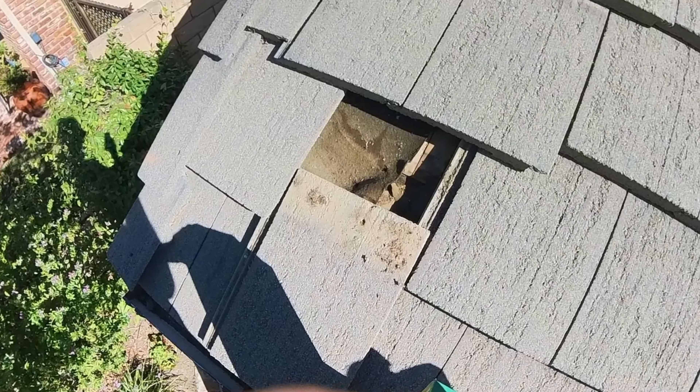This underlayment has held up remarkably well for 37 years — so there you have it. At that point, I was done with my inspection. I went down to the homeowner and explained everything going on with their roof, and showed them some photos to give them the full picture. If you're interested in having a roof inspection done, give August Roofing and Solar a call and one of our project consultants will come out and give you all the information you need to make the best decision for you and your family. Give us a call today.